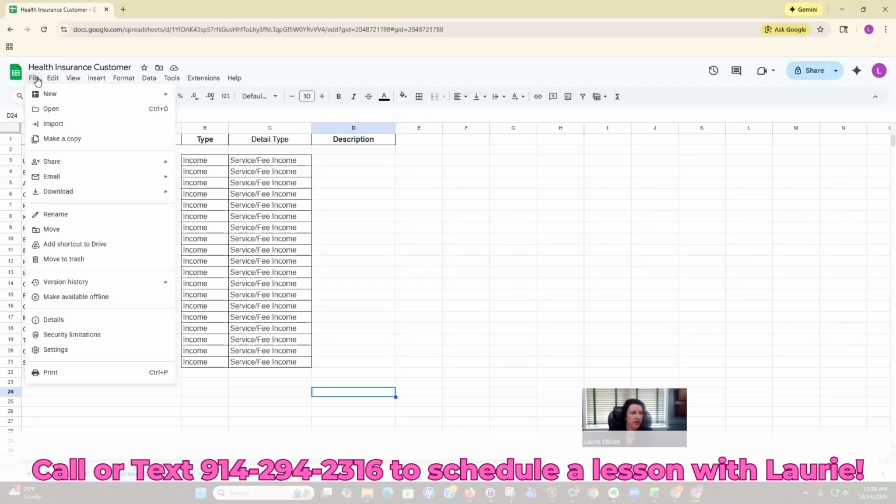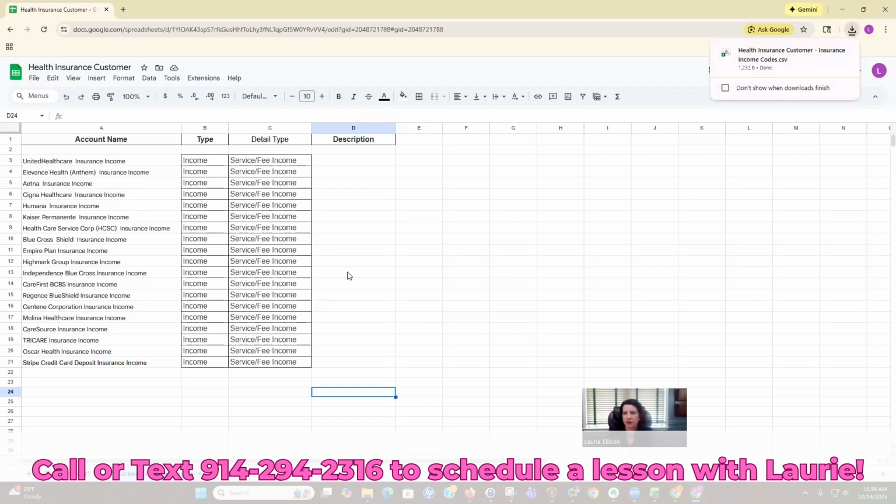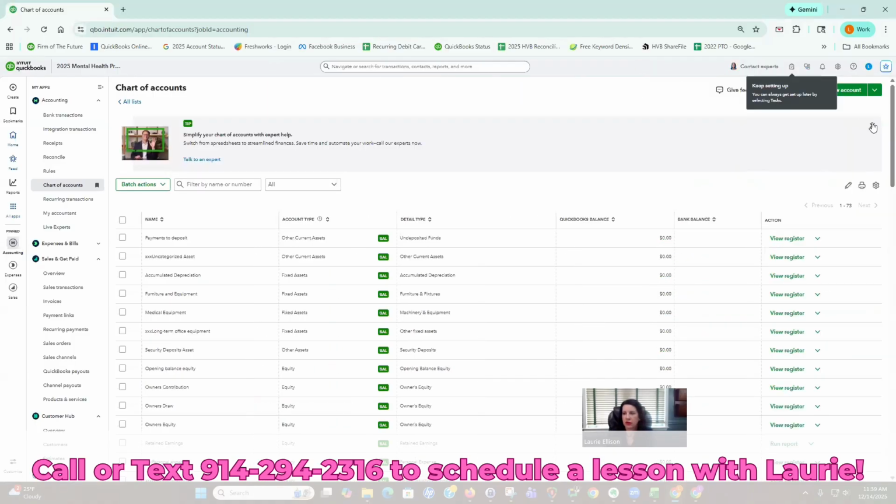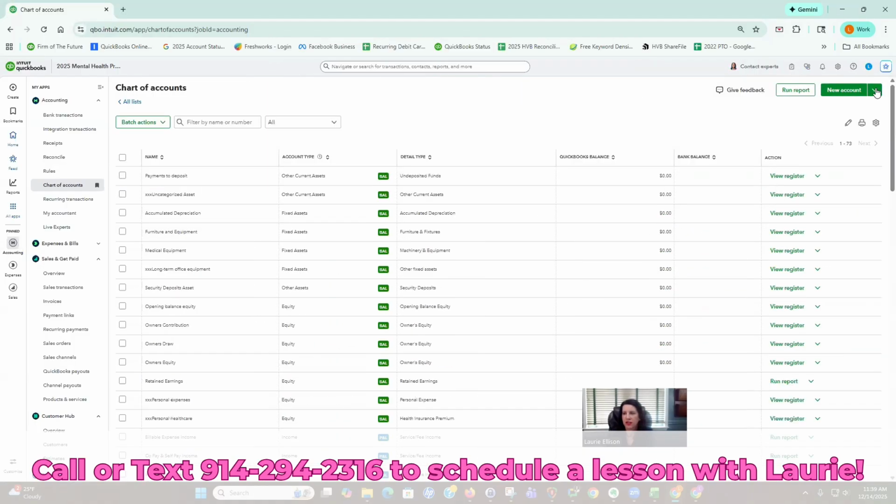So I'm going to say file, download, and if I pick CSV, it's going to do this sheet, I believe. Okay, and look, it named it the name of this tab. Okay. So I'm going to drop this down. I'm in the chart of accounts.